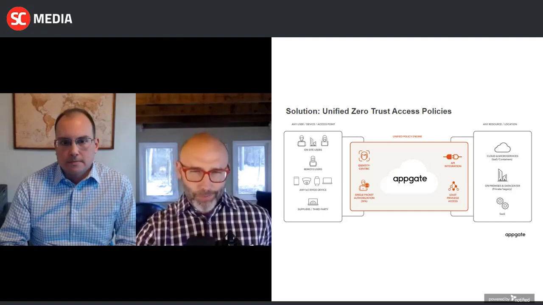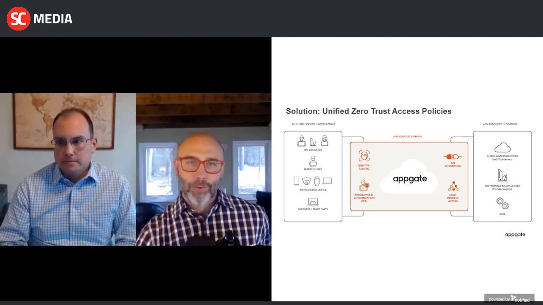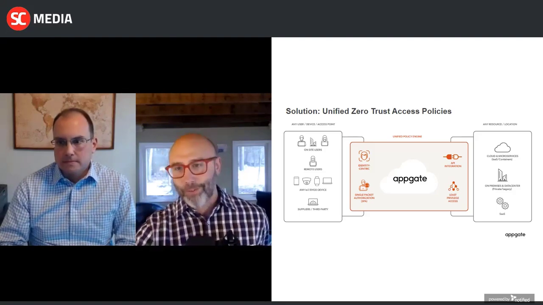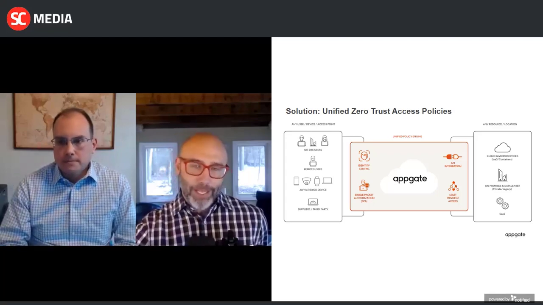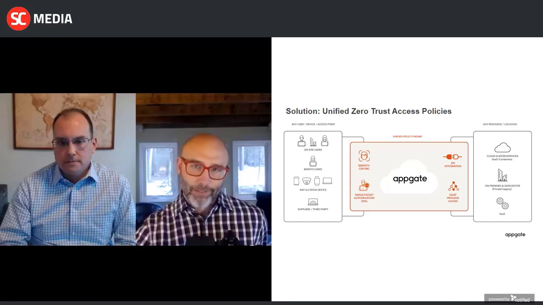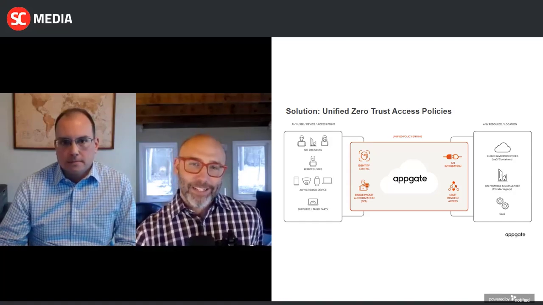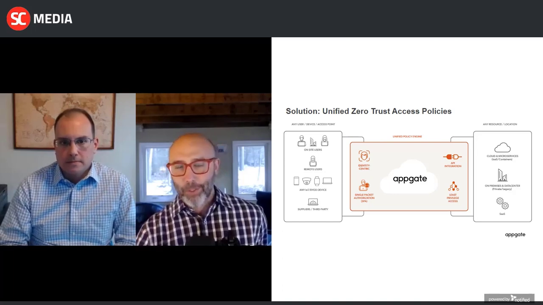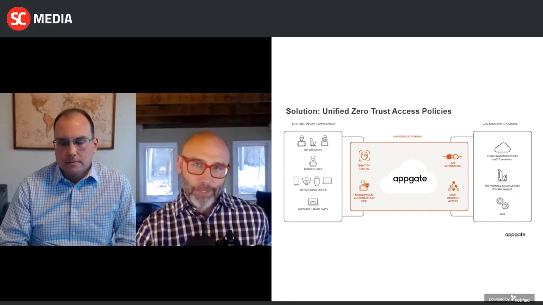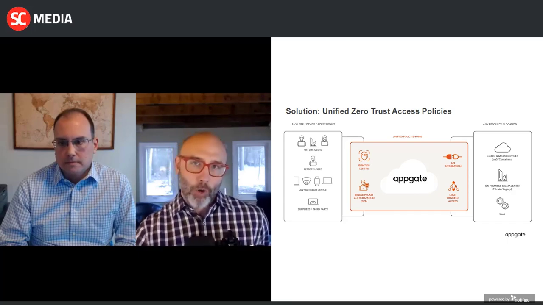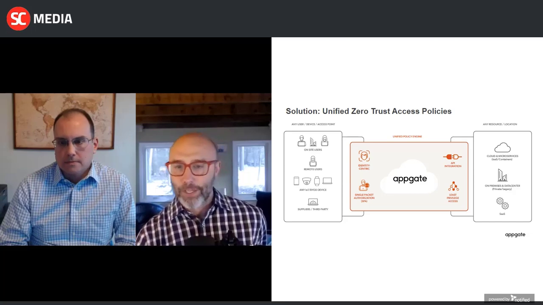Just to illustrate this in this simple box diagram, look at the stuff on the right. That's all the resources that you want to protect: the workloads, the services, the assets. And it doesn't matter where they live: public cloud, private cloud, on premises, hosted, Kubernetes, anywhere. That list will probably continue to grow. And then on the left-hand side, we normally think about users needing access to resources. And sure, we do. We've got employees who are in an office or at home or in a cafe network, or third parties, consultants or whomever, who need access.